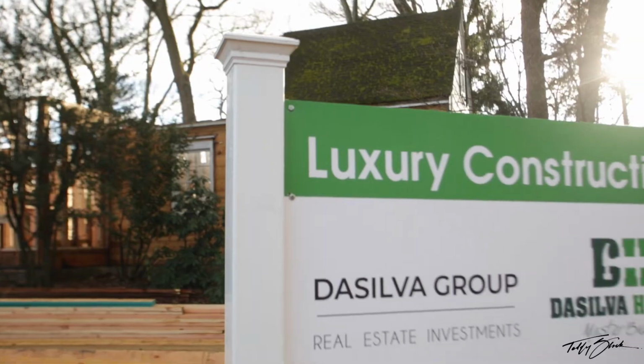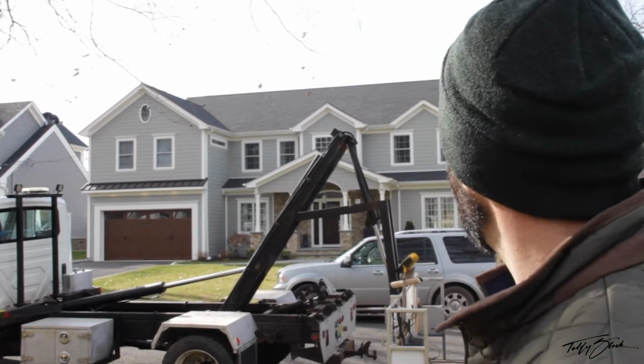Yeah, so as Teddy said, Gabe DaSilva, DaSilva Homes. We're investors, developers, educators. We bought this property with the intention of going up on it, turning this into that. Ultimately, we found out that there's a sand-filled tank here in the front yard, and we need to get some clarity around what's going on with this tank. Is it in fact a leaker before we take possession of the house?